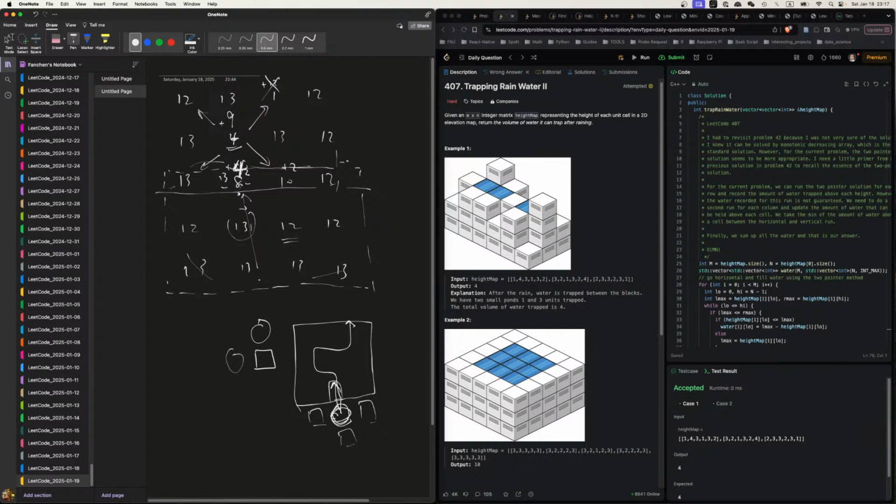So when you go vertical on the same column, you should find the minimum that's allowed, which means you should not do water. Okay, let's do one more. If this one fails, then we don't do it today.